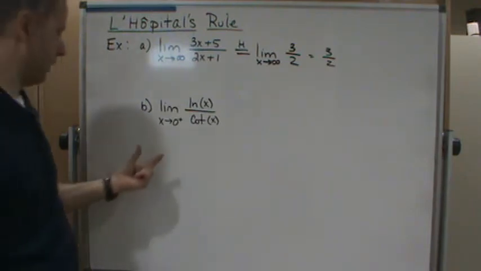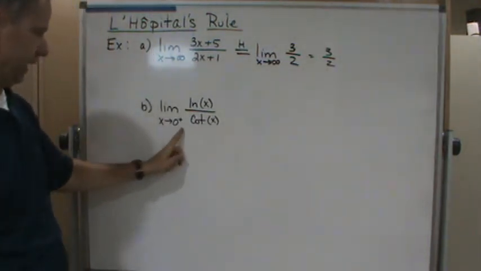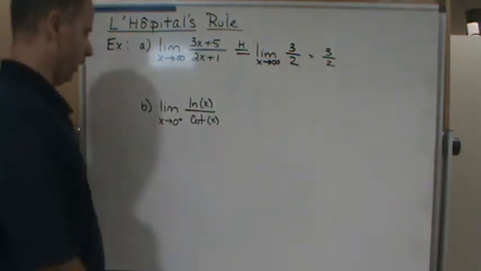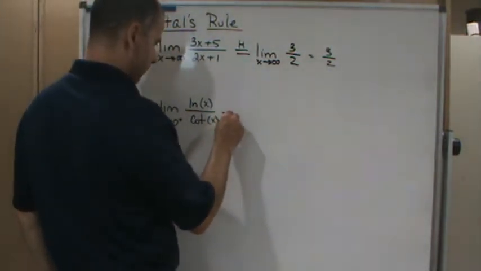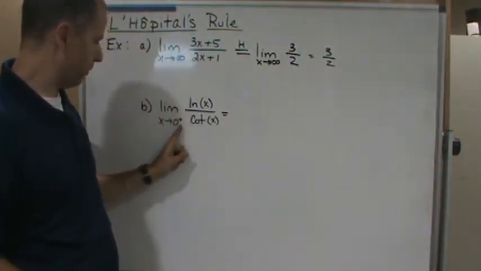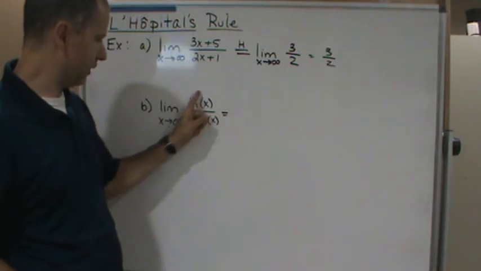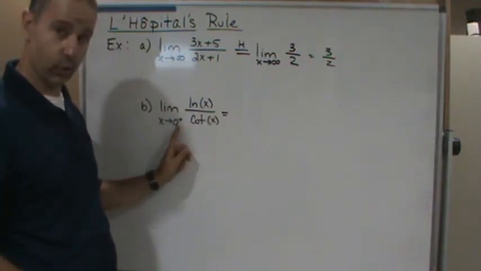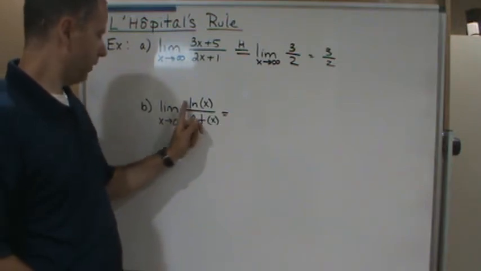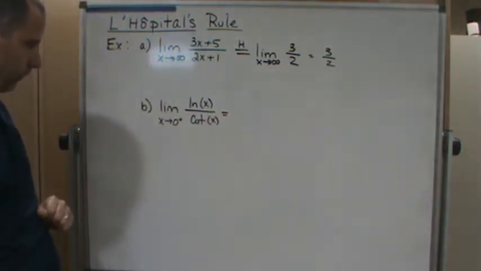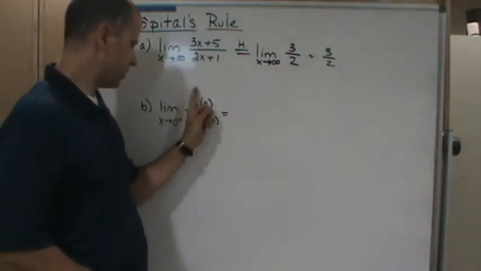Now let's look at the bottom one here. Now this is a right-sided limit, so a limit from the right. So now let's look at this and say, okay, well, as we approach 0 from the right, which means we're in the domain of natural log of x, so this is the only way we could do this. This goes to 0. Oh, I'm sorry. This goes to negative infinity.